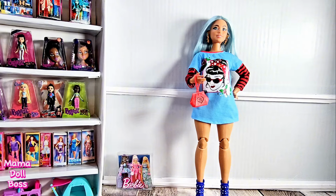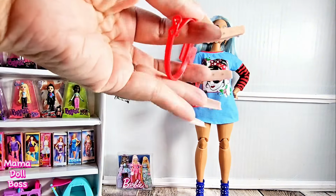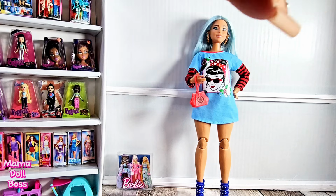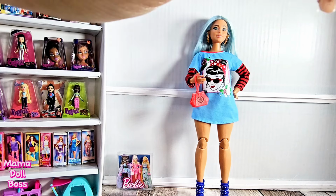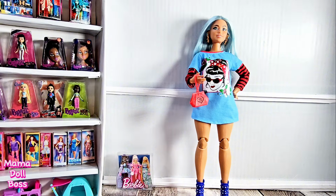It also came with this fanny pack, but I'm having a hard time closing it on the curvy, that is. I'll try it on a regular Made to Move and see how it looks, but that's how it looks on the curvy, and I think it's super adorable. Like, I love it on her. It is a little short, but I think it works, especially with the boots.